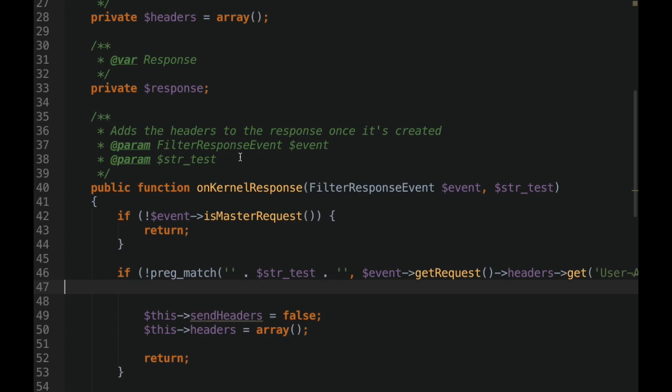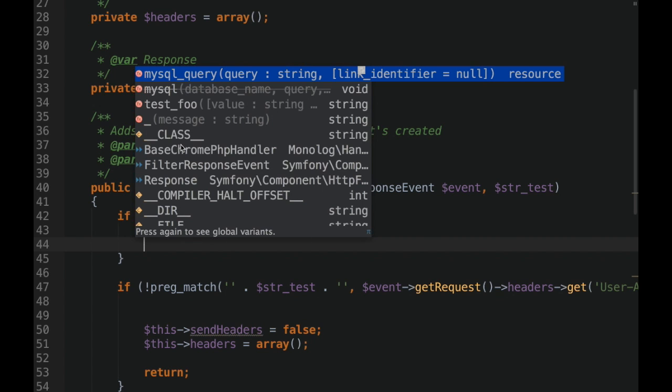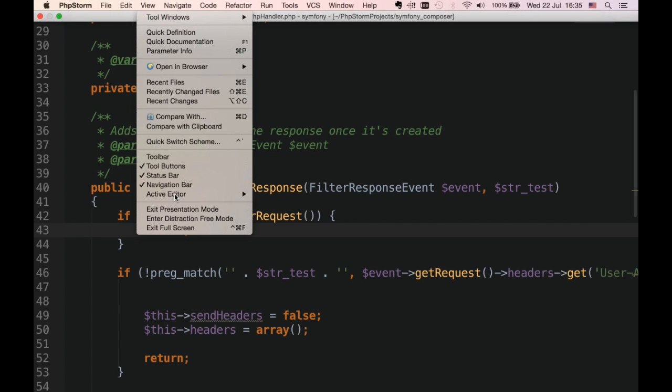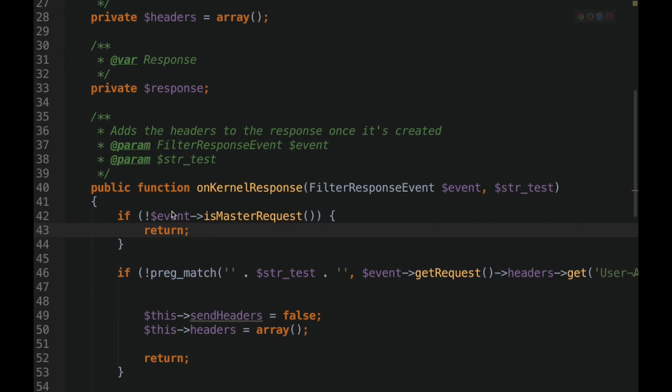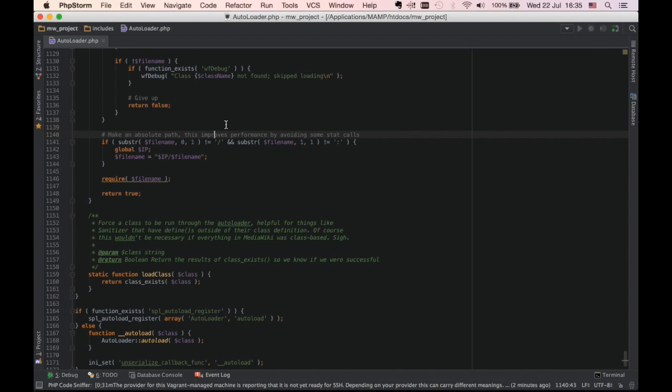You can just use PhpStorm, and you can just enter this presentation mode, and all the UI elements, including completion, for example, would be zoomed in here. So you just get back from the presentation mode because we still need to see some of the UI elements here. So yeah, and we're back.